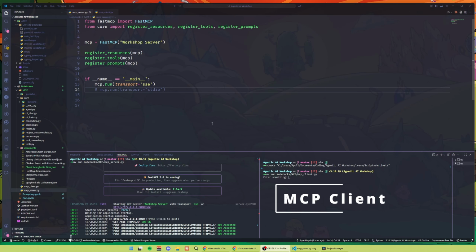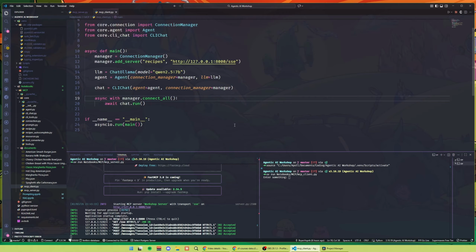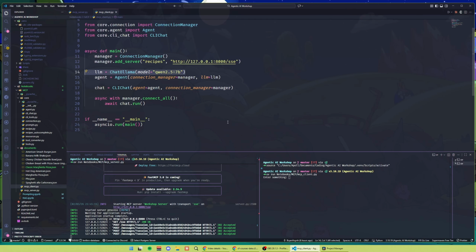Lastly, we'll be going through how to create an MCP client. Within the example code, we have our MCP client here, and our language model is actually defined on the MCP client. The language model should not be defined on the server unless you're just using it in-house. But typically, when you are creating MCP servers, you will be utilizing the client's LLMs instead of your own.